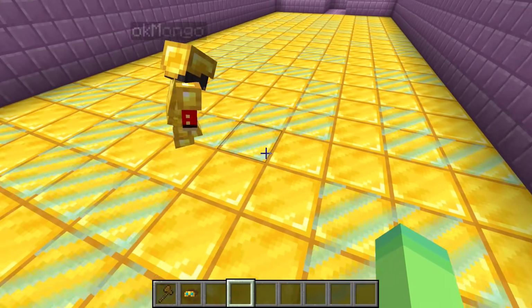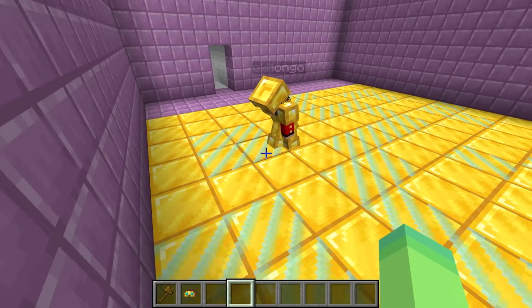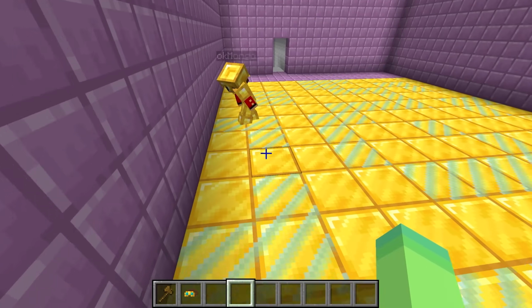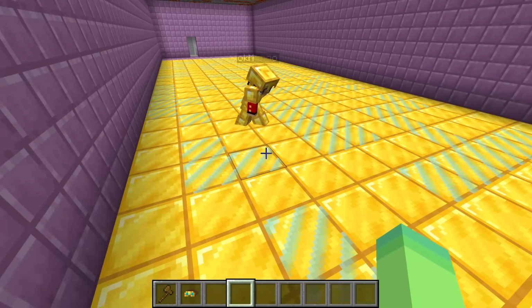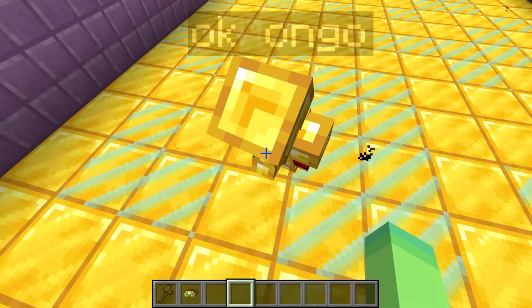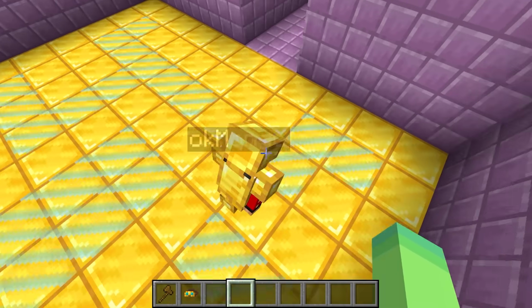I don't know, Mongo. That just seems like a dead end. I would probably go the other way if I were you. All right, there you go. This way seems correct. Okay, a few more blocks like this. All right, my nose is telling me to go left and right. I'm gonna go this way. This seems correct. There you go.